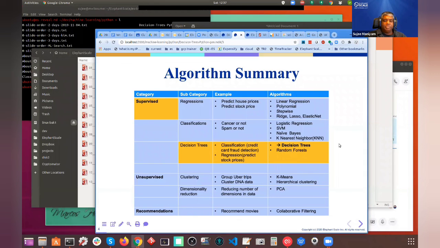I'll also update the reading material for you guys. Also, one more thing: for the final project, we want to do at least 2 or 3 projects. For example, 1 regression project, 1 classification project, and 1 clustering project. And I want to get some real world data for these. I want you guys to see if you can do this as a group project, because the projects are going to be a little harder.